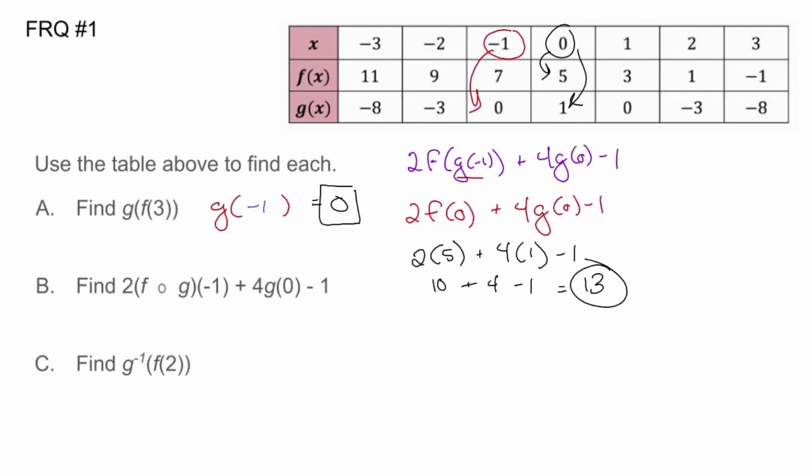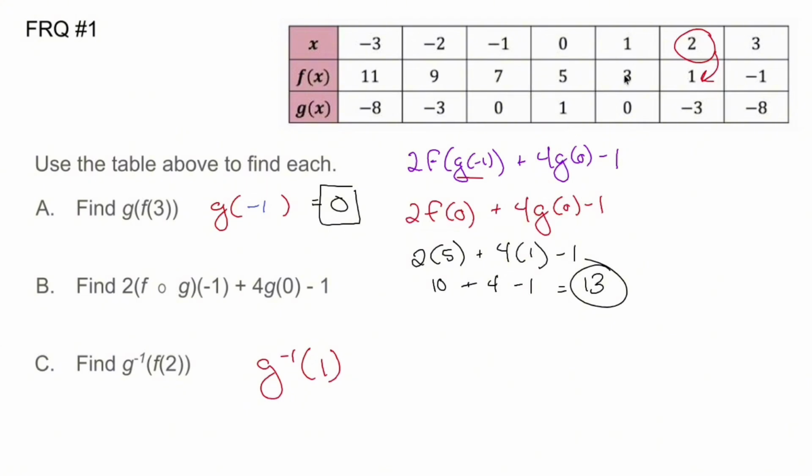You're going to do the same exact first step as we seem to have done already a couple times. F of 2 means let's go to the function, go to the table. 2 matches up with 1. So the g inverse of f of 2 is g inverse of 1. Now, when you do the g inverse of 1, the devil's going to tell you, oh, yes, let's go to 1. But no, you resist the devil because remember, inverses are backwards. So you're swapping the x and the y.